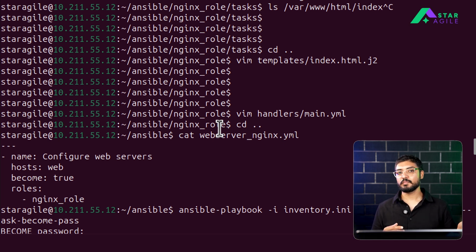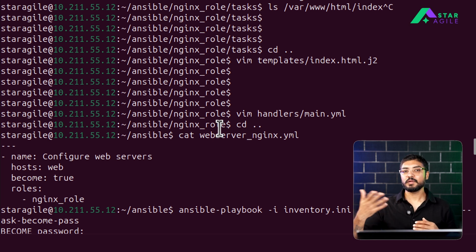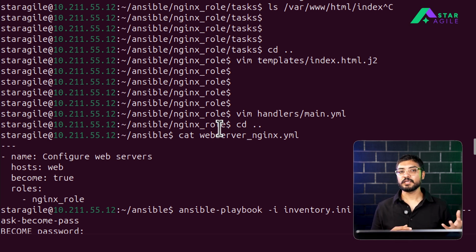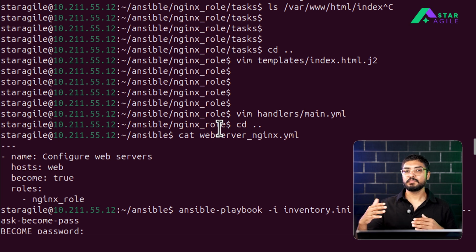So the inventory file is common in both the scenarios. Doesn't matter if you go with role or without role, but the inventory has to be there, which has the detailing about what all servers you are running your playbook against. And then the playbook has all the plays, basically the tasks that you are going to perform across your servers or the client machines.